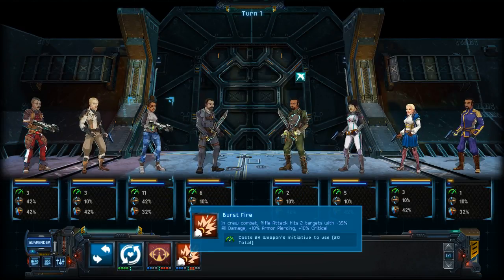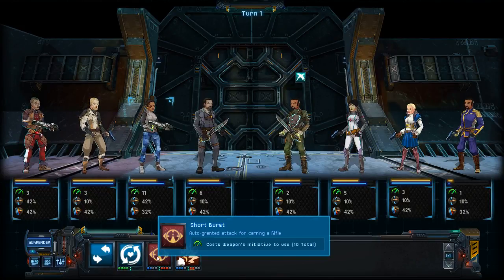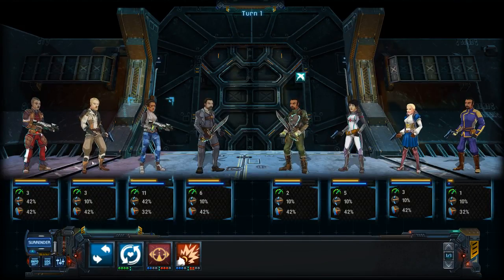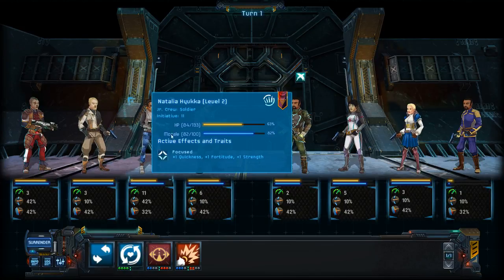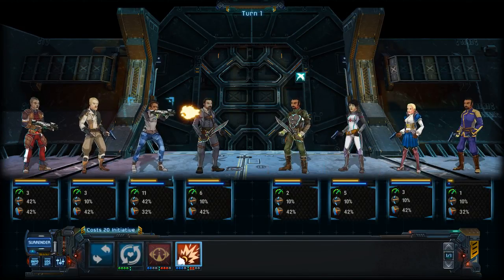Okay, so burst spawn, crew combat attack around 2 targets. Nah, I like this short burst. Characters on the battle position. Who's selected? Oh, this person, I see it. Little blue outline around her. Well, let's just burst then. It's fine.